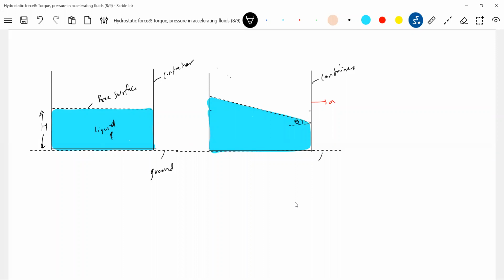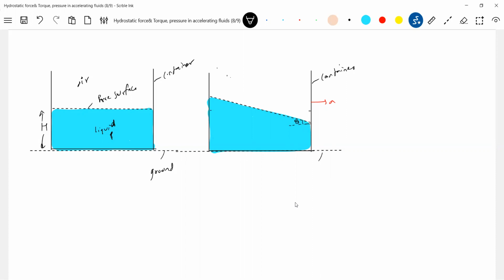Let's come to the free surface. What is the free surface? It has one natural property: it will always align itself such that the tangential force is 0, or the shearing stress is 0. The free surface is the topmost layer of liquid exposed to air or atmosphere, of thickness of a few molecular range. It will always align itself such that the shearing stress on the free surface will be 0.